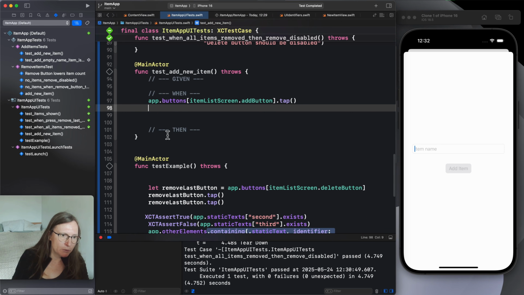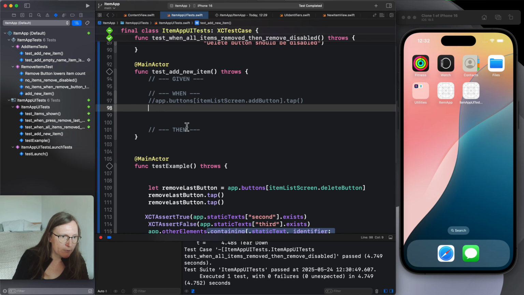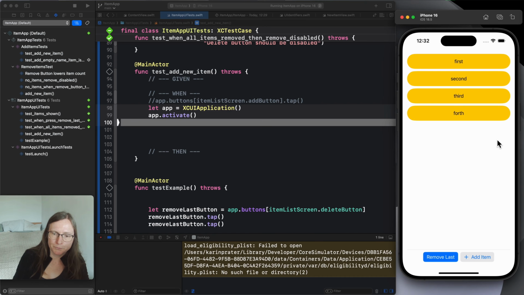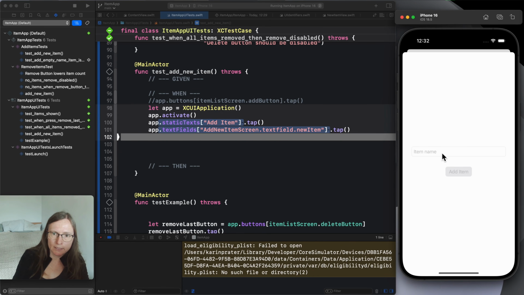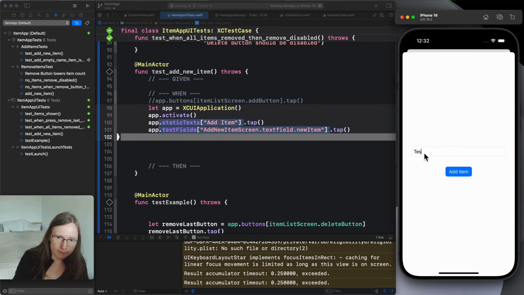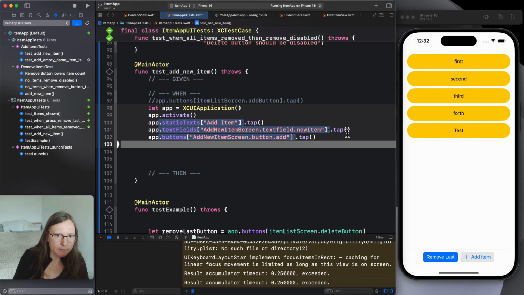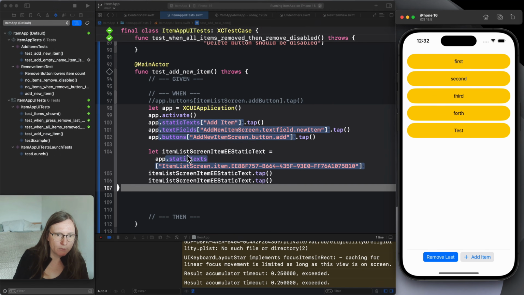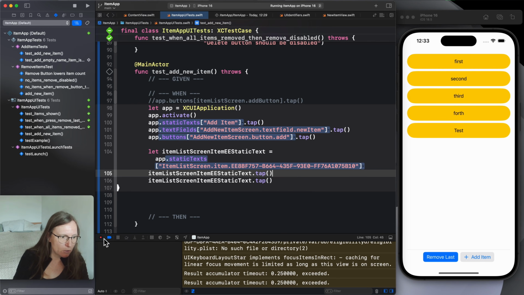Or maybe we just use the record functionality. So I tap into this function, I press record, I press add item. We see this is pressed. I tap into this text field, test. It did not actually add anything in the test field. It did not record it properly. But we see this test element. This is what we need to check. Use the static ones. Okay, I stop.